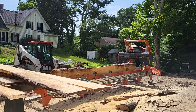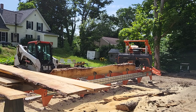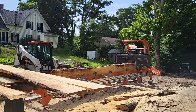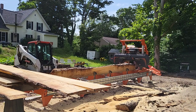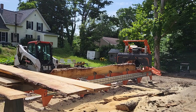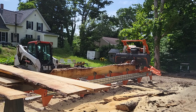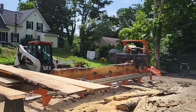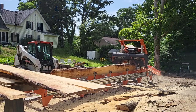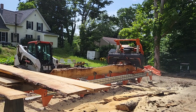So let's get to 8 and see if we can steal any boards out of it. So that's going to be 8. I'm going to go up to 9 1/8, make a mark there. Might be able to steal one board out of it. We're going to cut it right here. You know what? I can snake it out. Forget it. We'll get it out.